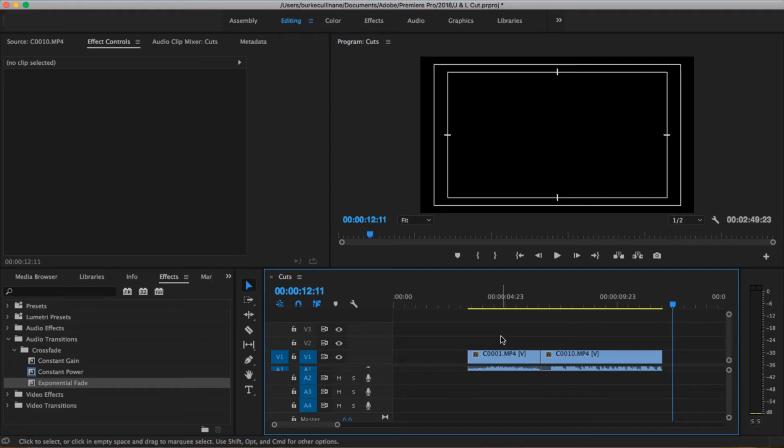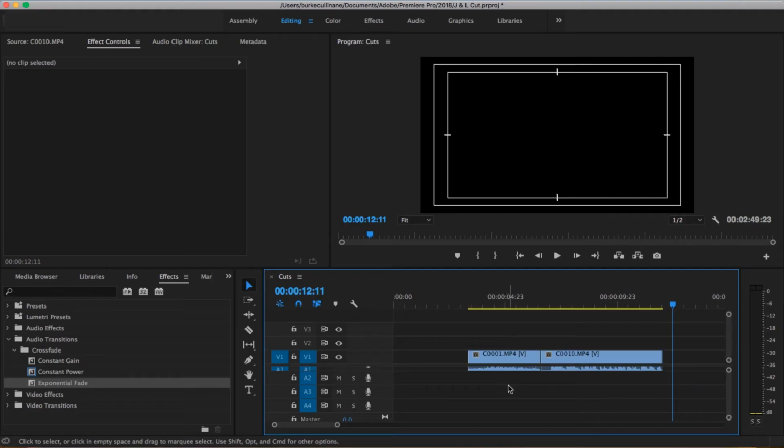So that cut's okay. To me it doesn't flow as smoothly. We're transitioning from one scene to another. You know, this is an establishing shot showing the house and then the actor. This is the type of situation where you would want to use an L or J cut. Alright guys, so now I'm going to show you how to create an L cut first.